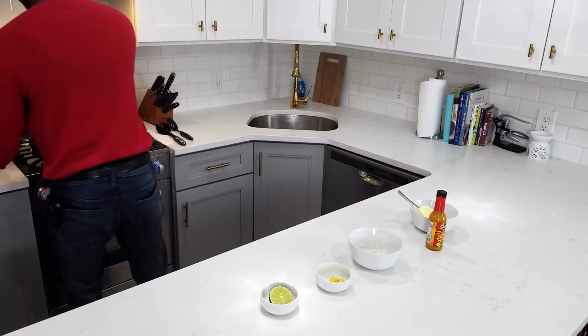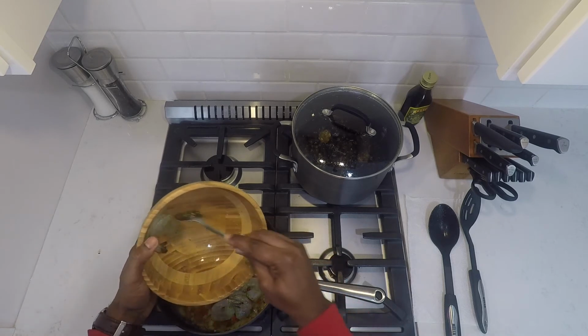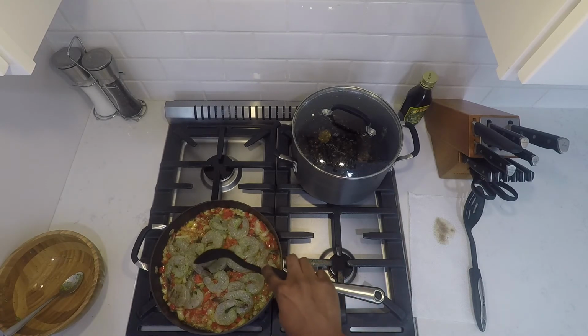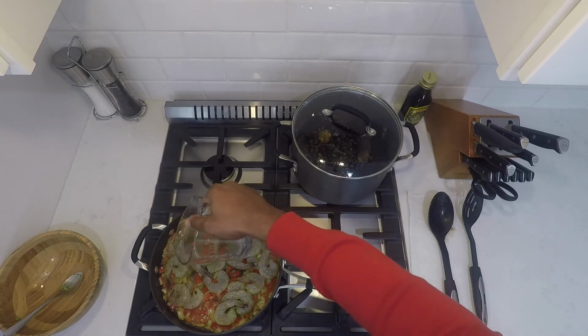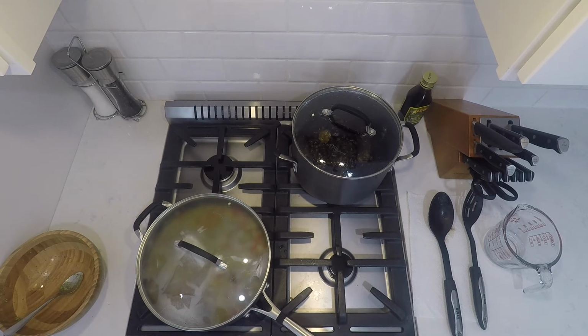Now that I have all my seasons sauteing, I'm gonna add this shrimp. Remember, with shrimp, you don't wanna overcook it. So this part is gonna take about 3 to 5 minutes max. I'm adding the shrimp all in. Now the shrimp is gonna give off some water, but I'm also going to add about 4 ounces of water, which is half a cup. Then I'm gonna cover it and let that cook down on medium heat for about 3 minutes, and I'll check back in.